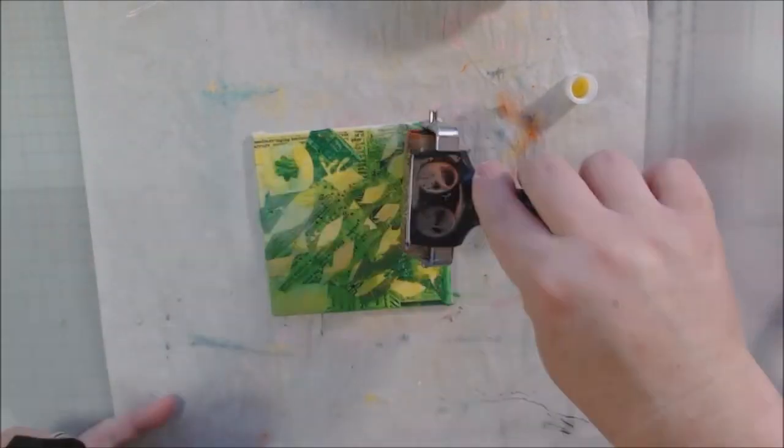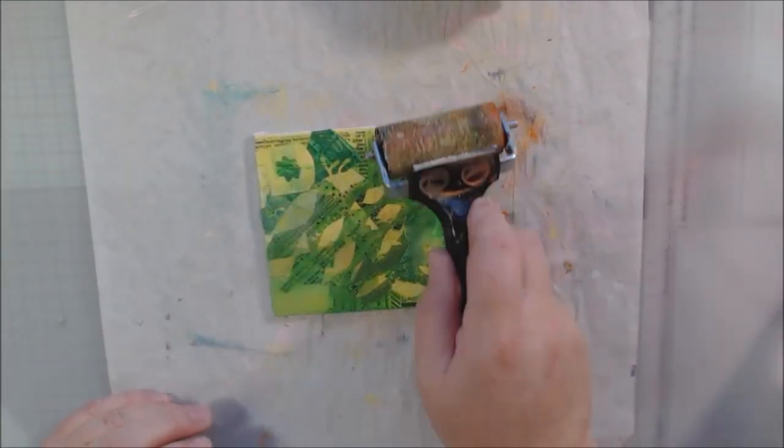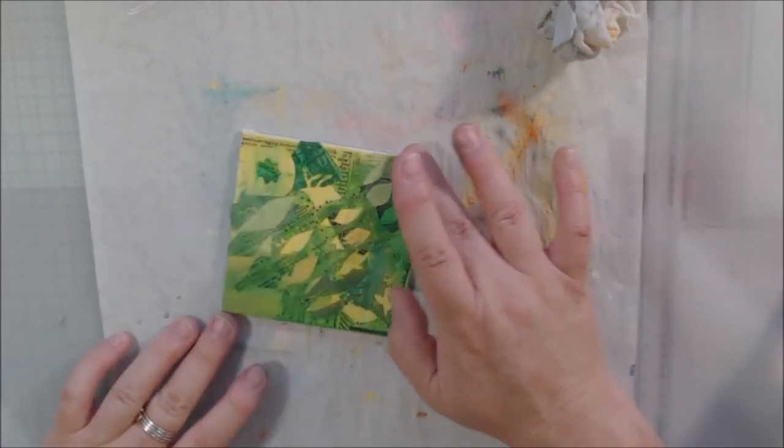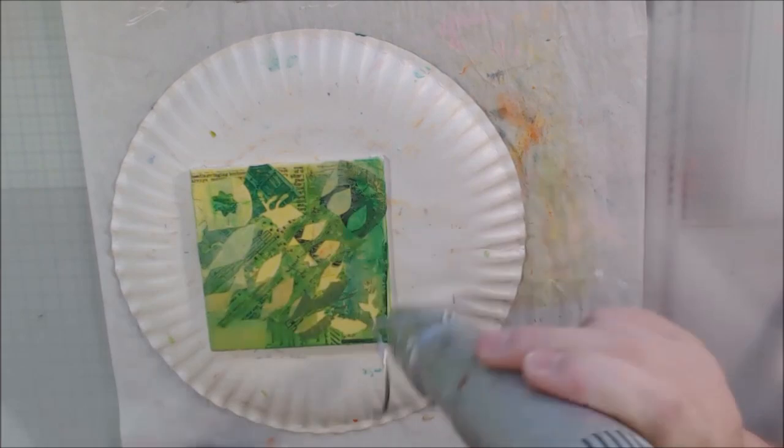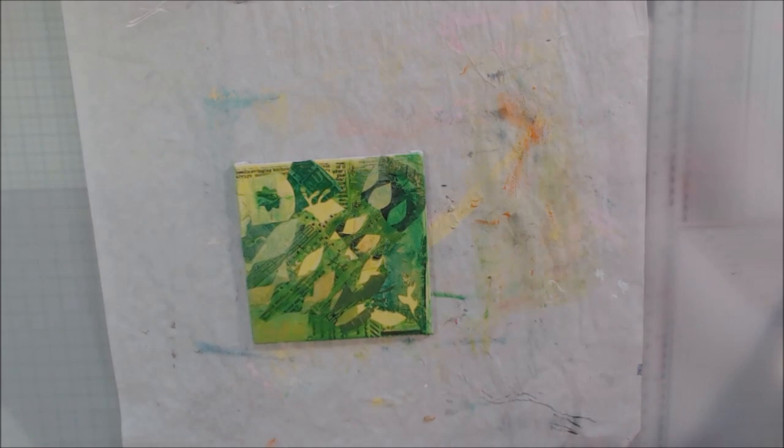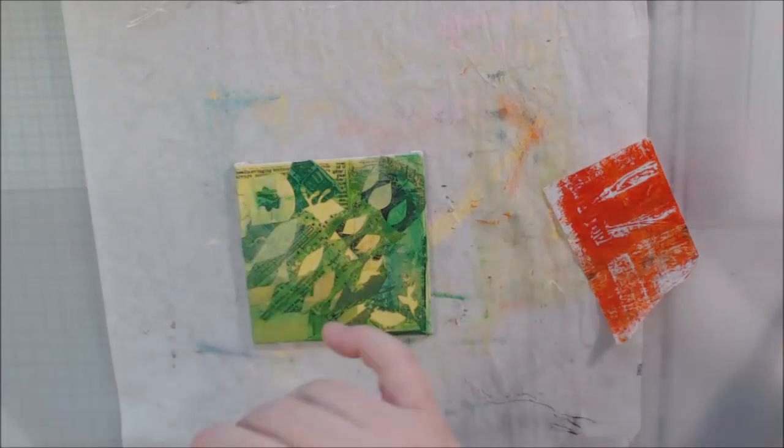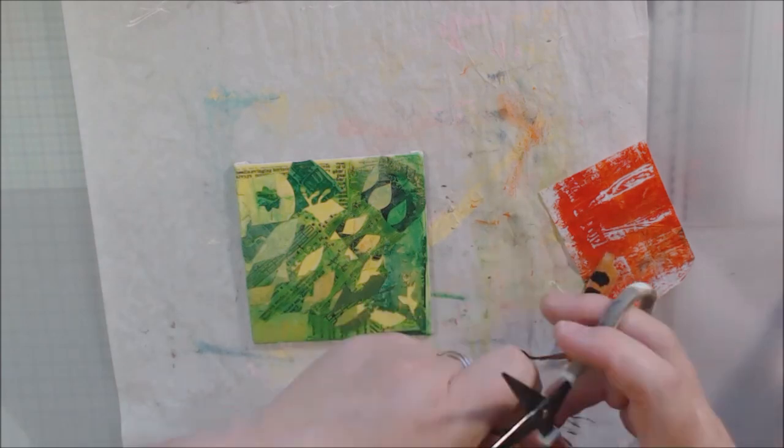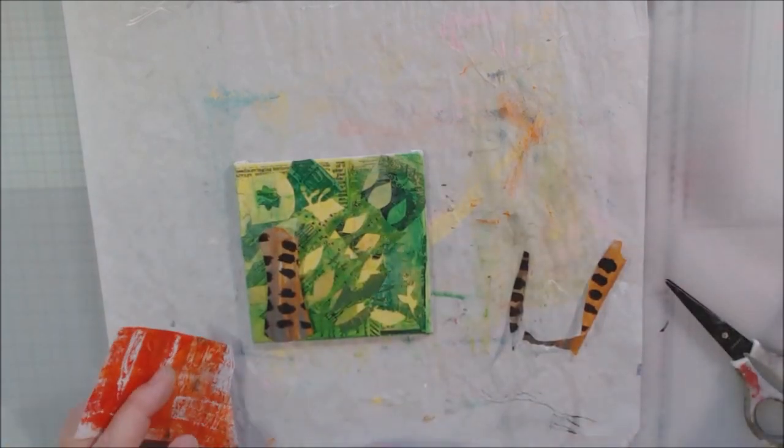Now I have this and it's very green, so I'm thinking maybe I would like to unify it a little bit. I decided to glaze over the top of it with one of these Izink Ice glazes. It's just a transparent, kind of sticky medium glaze that makes everything one color. It's translucent, it's see-through, so it's really more toning the colors than covering anything up. It just kind of makes everything more yellow, I guess.